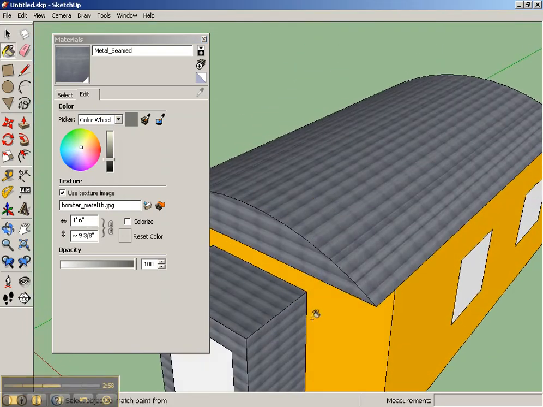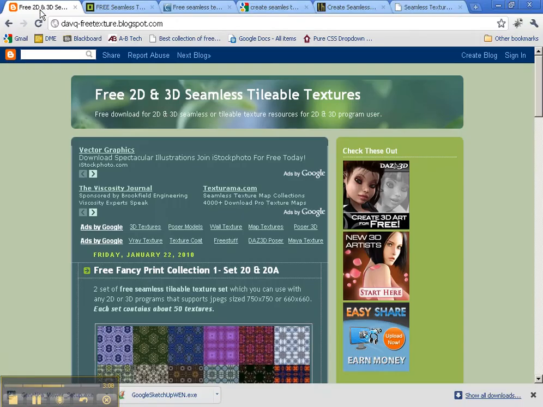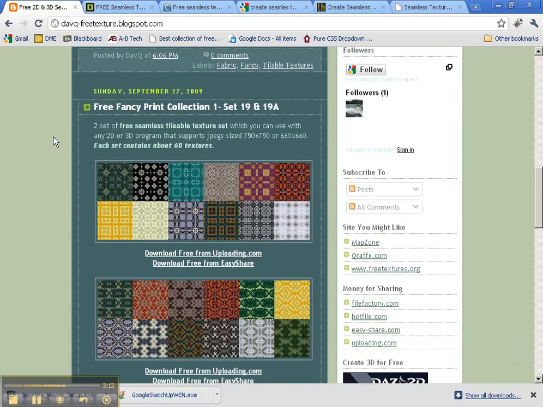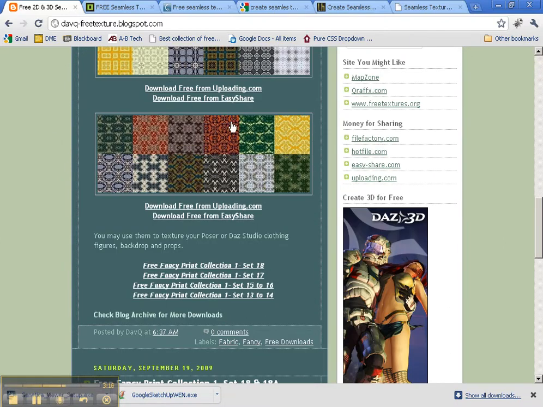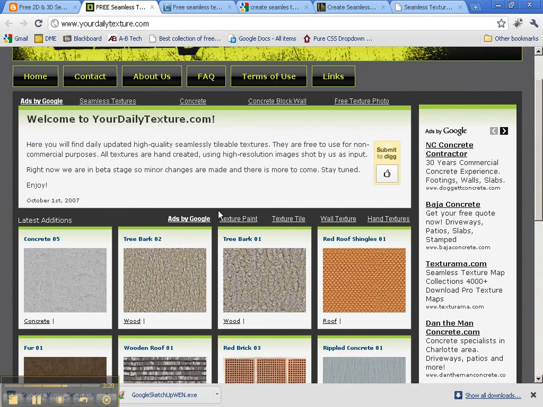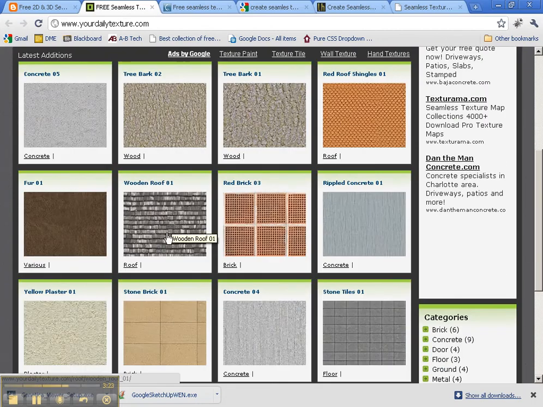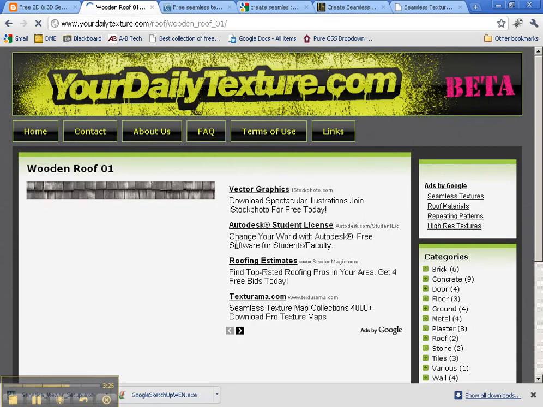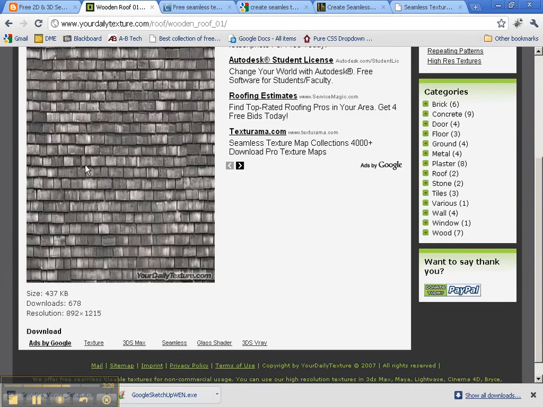Now if you want to find other materials like this, other photo materials, be aware that you need a tileable material, and there's lots of places where you can find that stuff. Now I just did a very simple Google search, and I found this website which has all these different materials that these are all loopable bitmap graphics. This is another website that has daily textures that are all tileable. And so I can have a wood roof or something like that, and then I can download that image. It is kind of interesting that this image is at a weird size, though. That's something to be aware of.